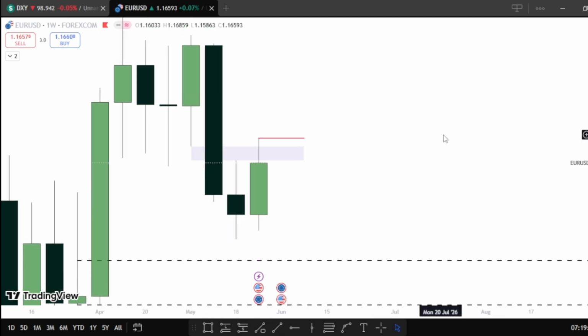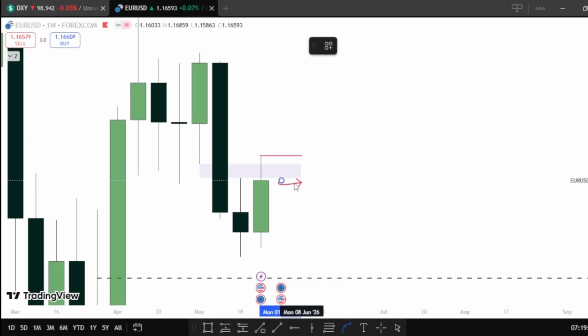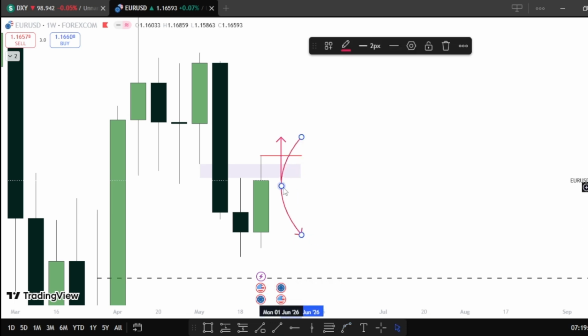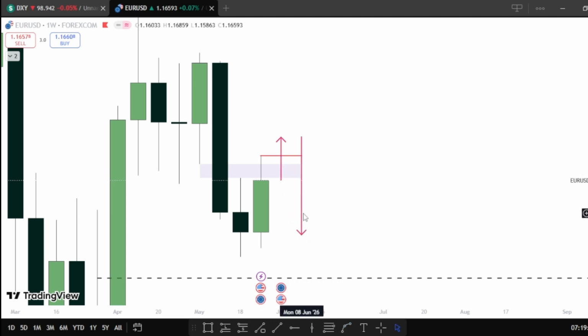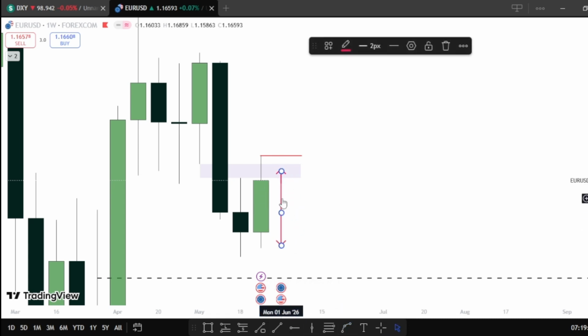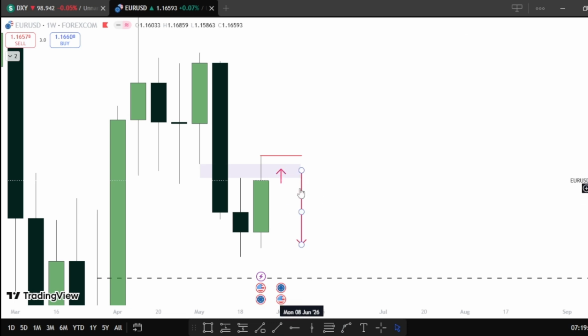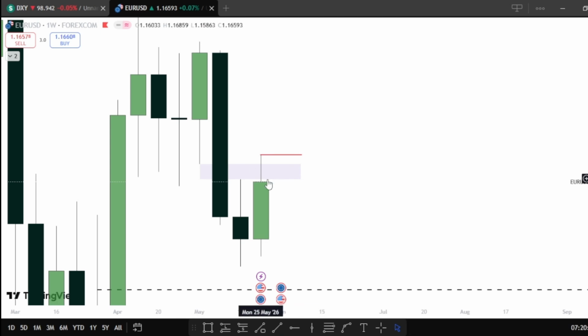The first option is the candle to open, take this high, then reverse. Okay. The second option, the candle to open, create a small high here, then reverse. I'm talking about the weekly candle, okay? So if we do this second option, you might get an SMT with the DXY or GBP/USD, okay? So you watch this in the next week.